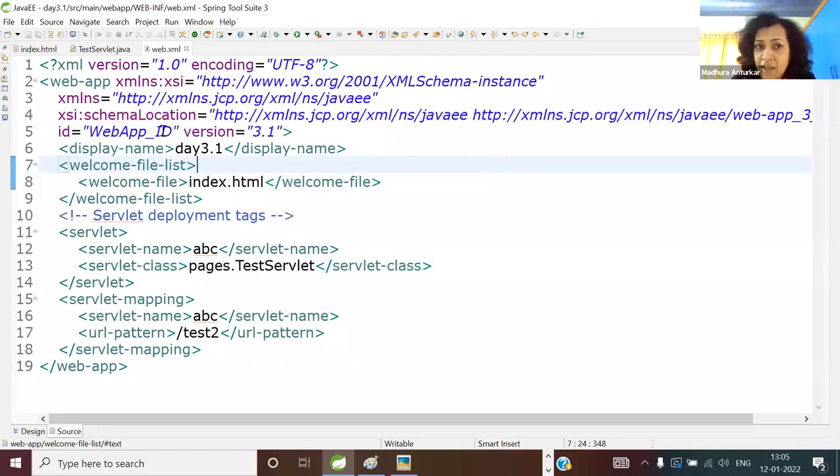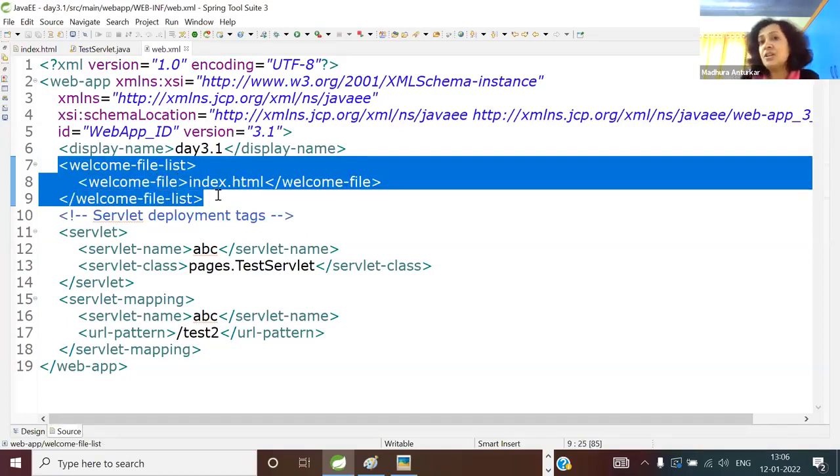So start answering. Who is going to read this web.xml file? Web container. Once per request or only once at the deployment time? Only once at the deployment time. This instruction tells the container that anytime a client comes to the website, the first page, the welcome page to be delivered is the index page.